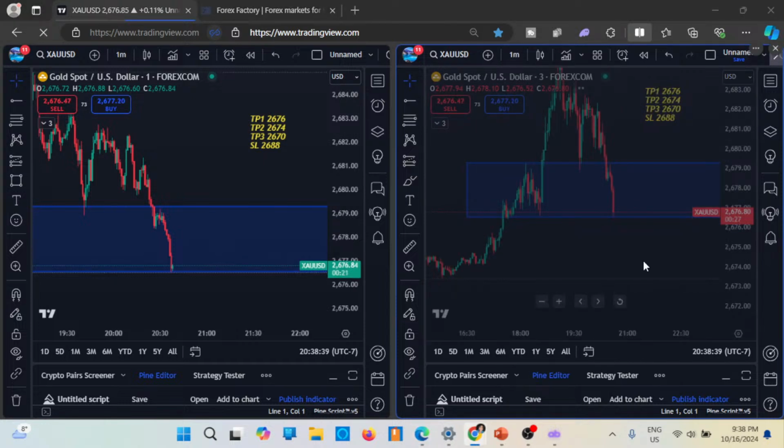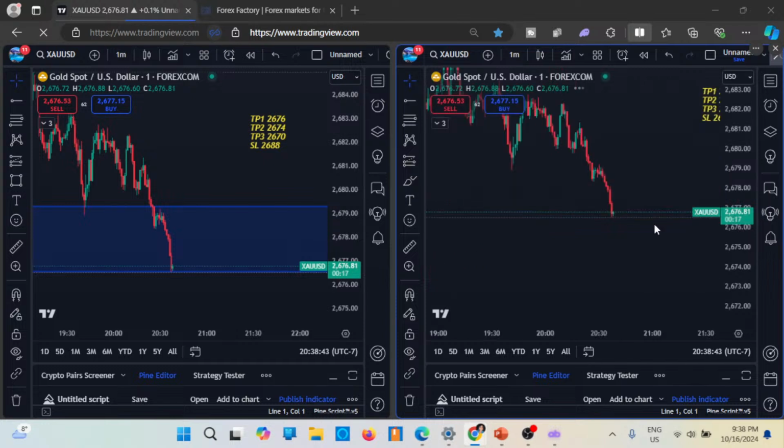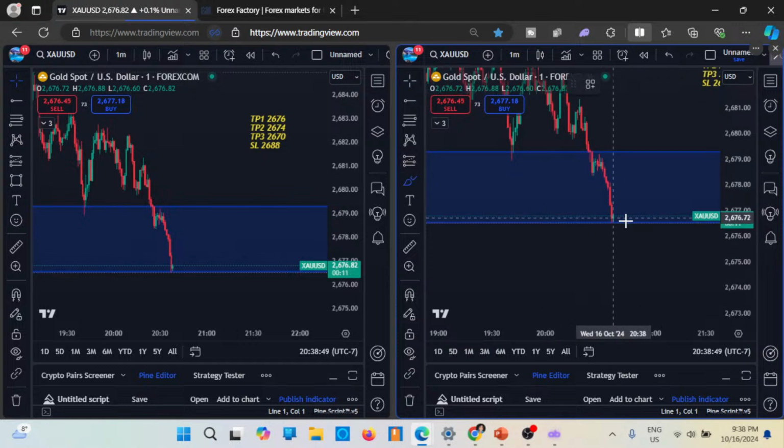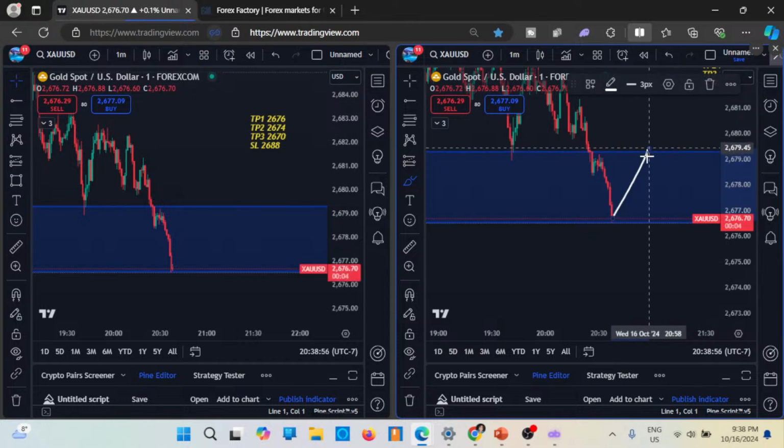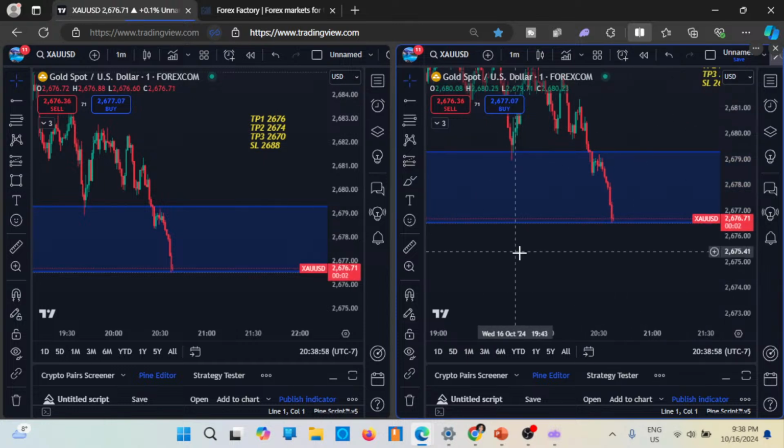I'm still holding the trade and I'm up in profit by about 400. I think I'm going to close the trade now, because the price is currently at this support. I'm just going to close it to secure that profit. Very high chance we're most likely going to bounce back up.